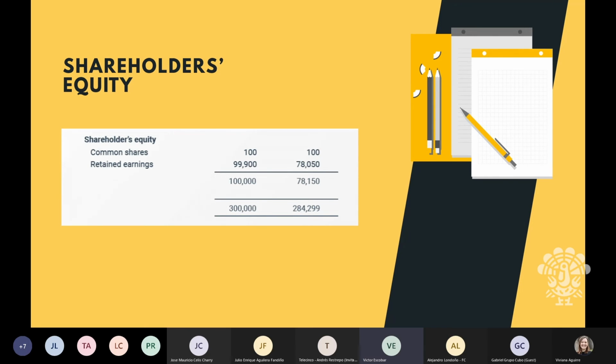That is the portion of the profits that will be kept in the business. So that is the money of the shareholders that will be reinvested in the business. And that is another important piece of information that you should show in this financial statement. You will find in the presentation comments multiple links where you can find templates of how to build that financial statement. And by the end of the presentation, I will show you one page that, for us, has been pretty helpful.